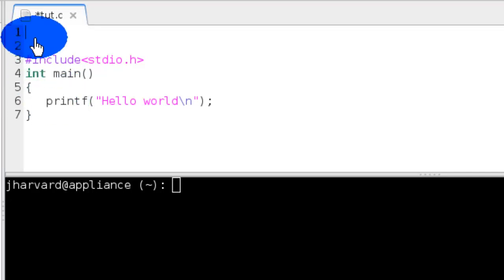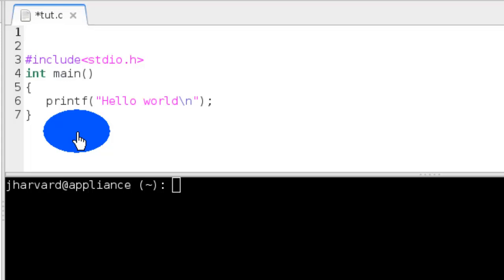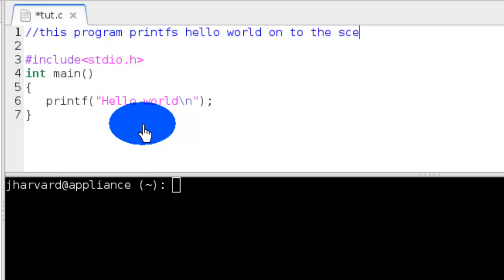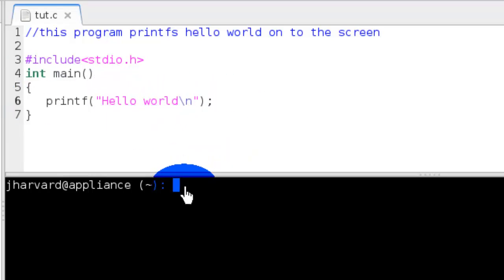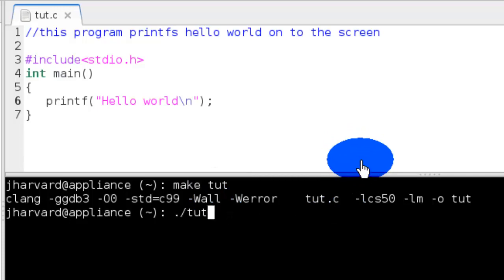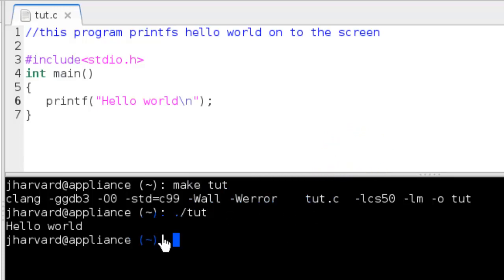Well, in C, comments are marked with this symbol, 2 forward slashes, and everything after that is called a comment. So I want to say for this program, prints, well, there are a bunch of typos but I don't care, hello world onto the screen. Now if I save this and compile this, compiling is exactly the same as pressing F10, and I execute it, you say F5, and we get hello world.